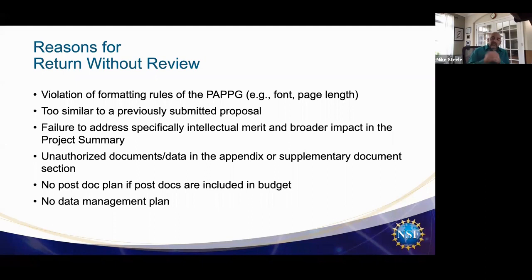Well, I wish there were a clear answer, but we do look at previous submissions for similarity. If you had a proposal that was reviewed okay, but not great, and all you did was go through and change the years and iterate things, that's probably going to be one that will return without review, because what we're looking for is to see that you've addressed what the considerations were in a previously submitted proposal. All proposals review fresh with review panels, and that's really important. But if it's too similar, if you just took the same thing and iterated the date and you didn't attend to the reviews, that's probably a case where we're going to send it back.